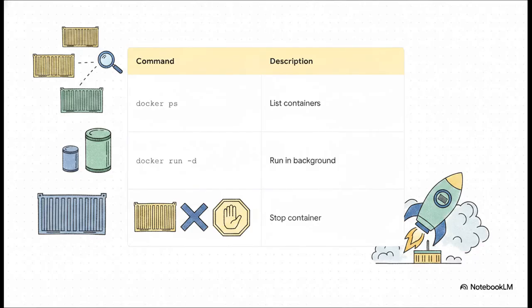Just to ease you in, here are the everyday foundational commands you'll be using to interact with your active containers. You've got docker ps to see what's currently alive and kicking, docker run with the detached -d flag to spin something up in the background, and docker stop to politely ask a container to halt its processes. Honestly, these 3 commands make up the absolute foundation of your daily workflow.